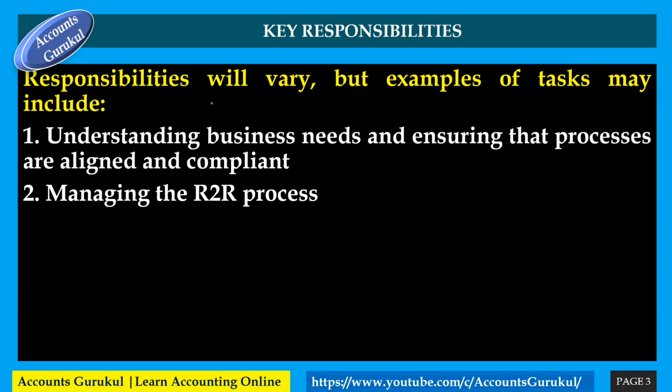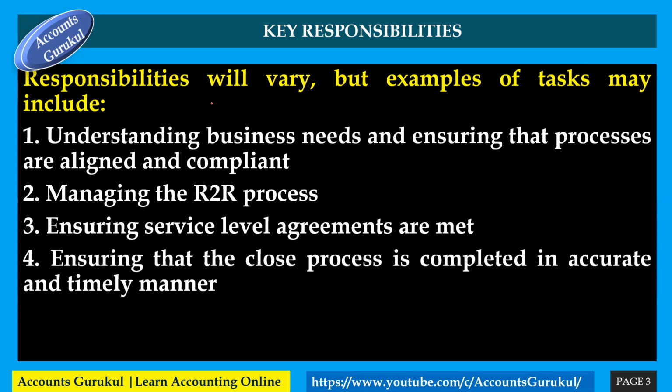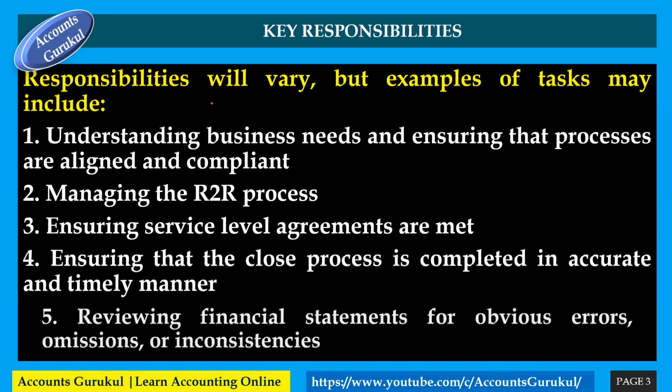What processes are there? That entire set of processes needs to be managed. That's also one of the responsibilities. Next, ensuring service level agreements are met. Whatever SLA is agreed with the clients or with the management, we have to ensure we are meeting that SLA. Then, ensuring that the close process is completed in an accurate and timely manner. For the month-end process, we have to ensure that we close it on time with accuracy.